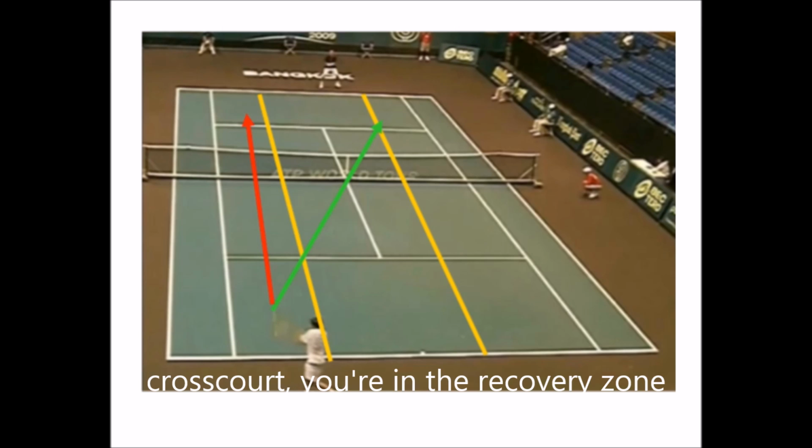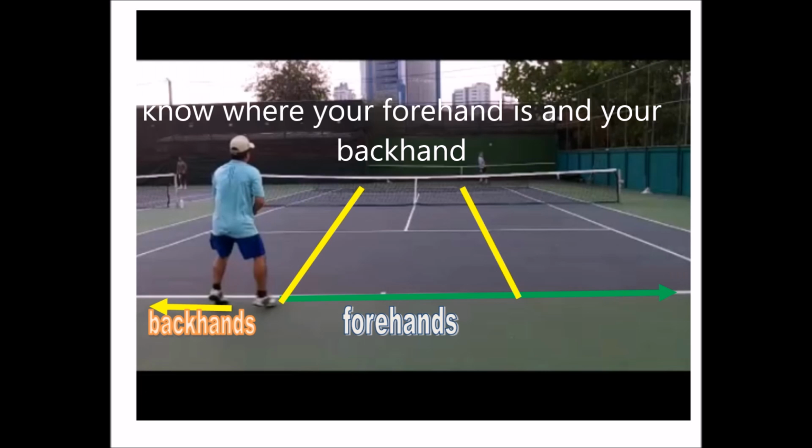They'll probably get cross court. Now the table turns. If they go down the line, it opens up the cross court. But you must know where your forehand is and where your backhand is, and this line will move the faster you are, the better you are. So from this, the green is all your forehands, the yellow is all your backhands. If you'll be on the single sideline, you're going to hit a defensive backhand. And we'll come back to that later.